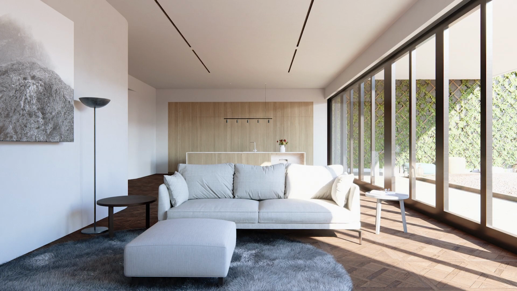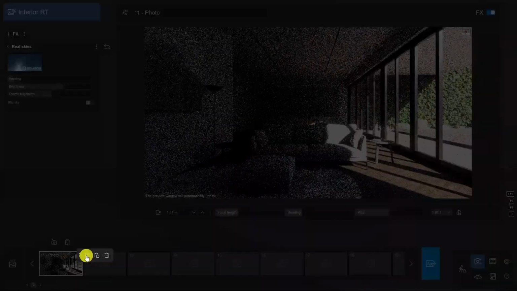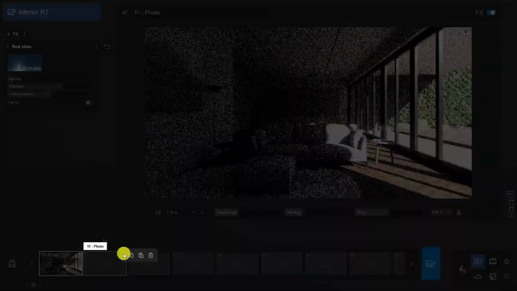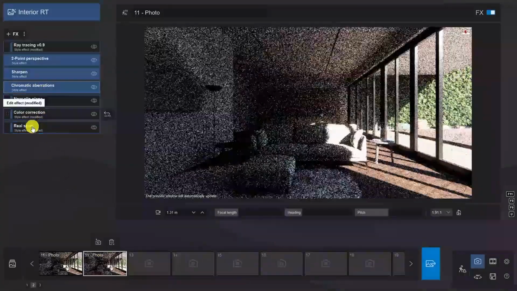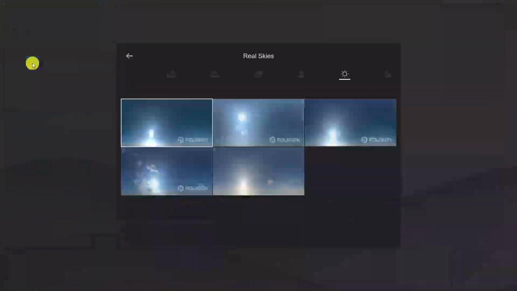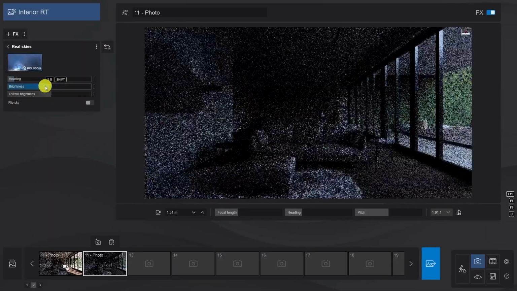Now as a bonus, let's take a minute to turn this into a night scene. We have all those lights on their own layer that we used earlier, and it would be a pity to let them go to waste. So let's copy and paste this photo position with its effects. We'll check the sun effect, and let's lower the sun to get that perfect blue hour.